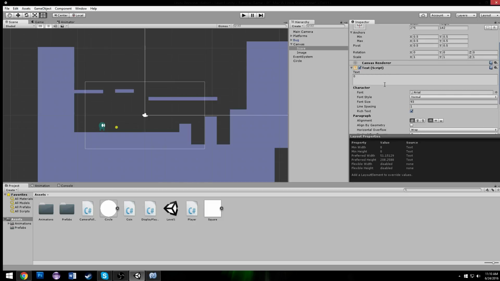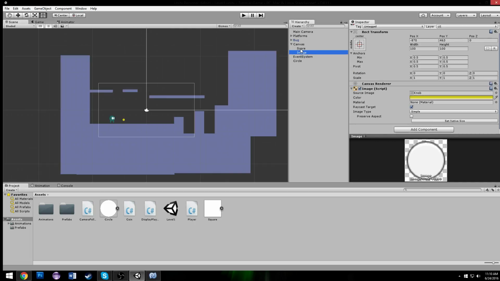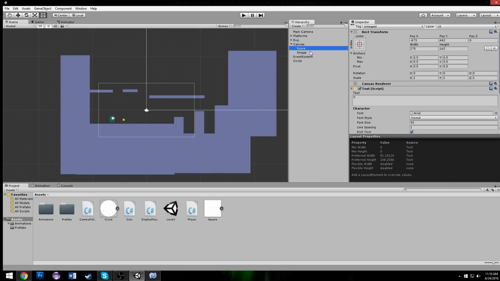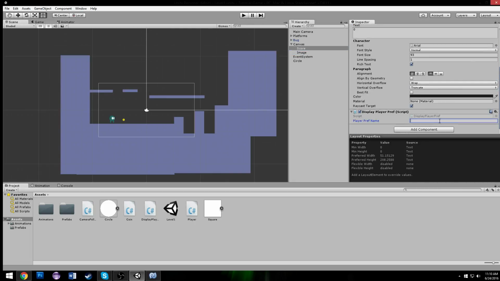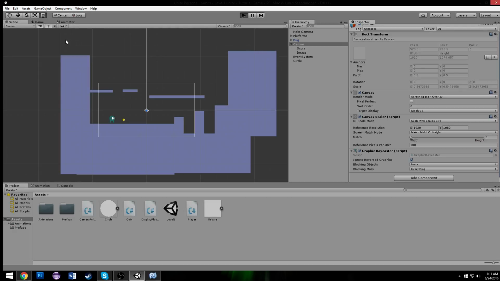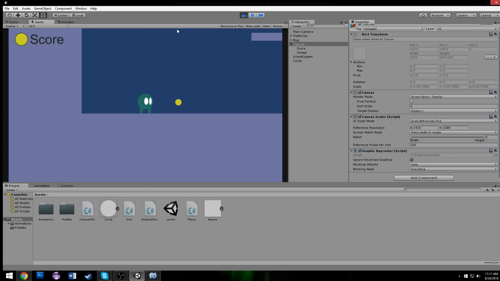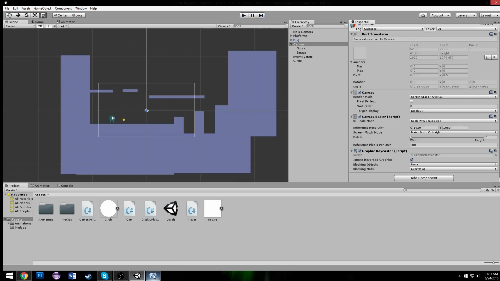Okay, so now we can do score system. So when we load up the thing, if you just put in the player pref name, which we decided was score, into here, it should display our score in the top left. It's currently... oh, my bad.